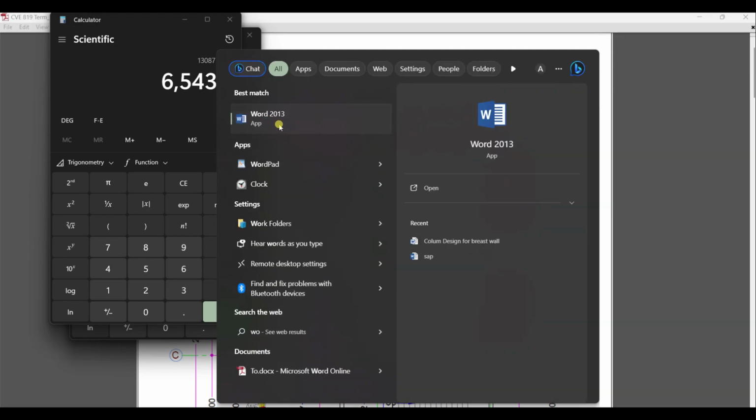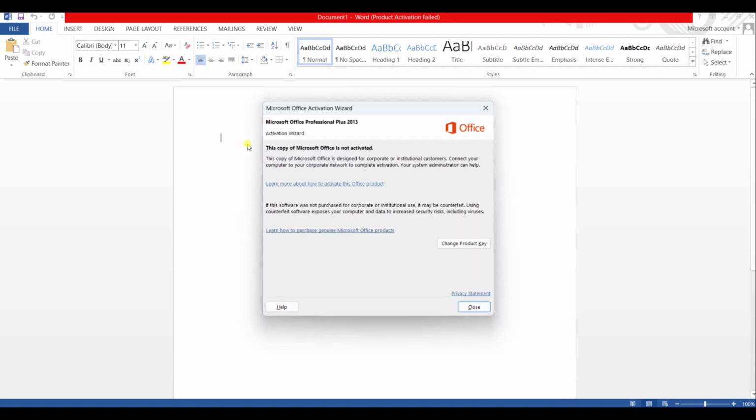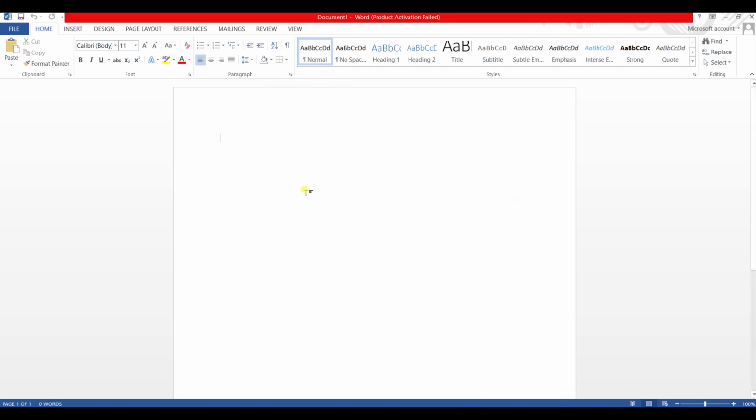Here I made an MS Word file for my data. Grid X will be 2 spans, 6.2 each.